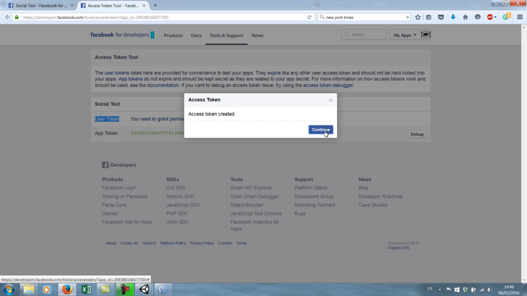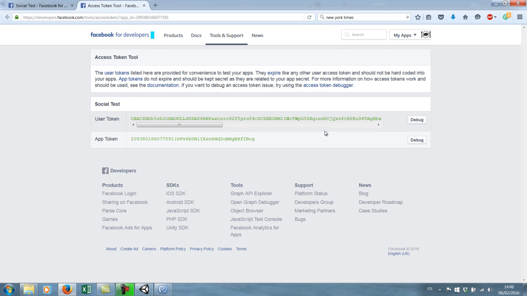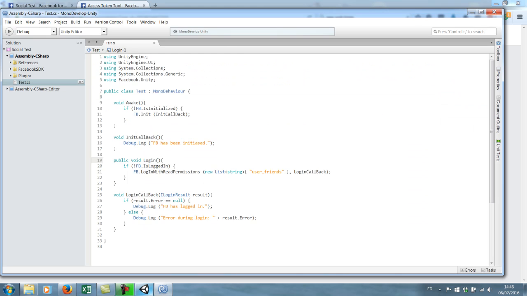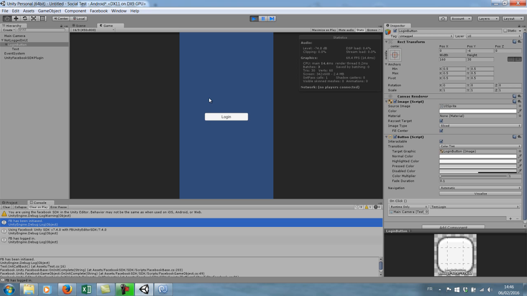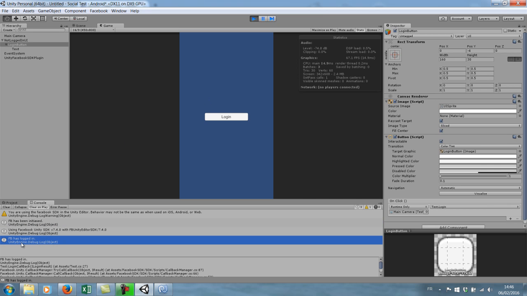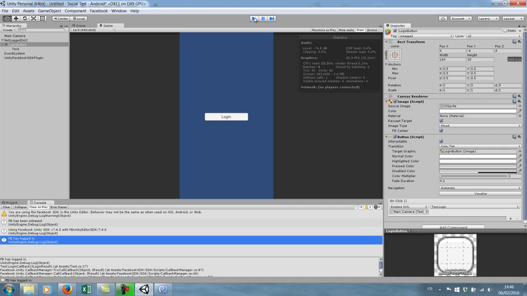This is the equivalent of the dialog box when you usually say I accept that this app can see my profile or whatever. We're just going to copy the user token and paste it here, and then send success, and FB has logged in without any error, so we're good.